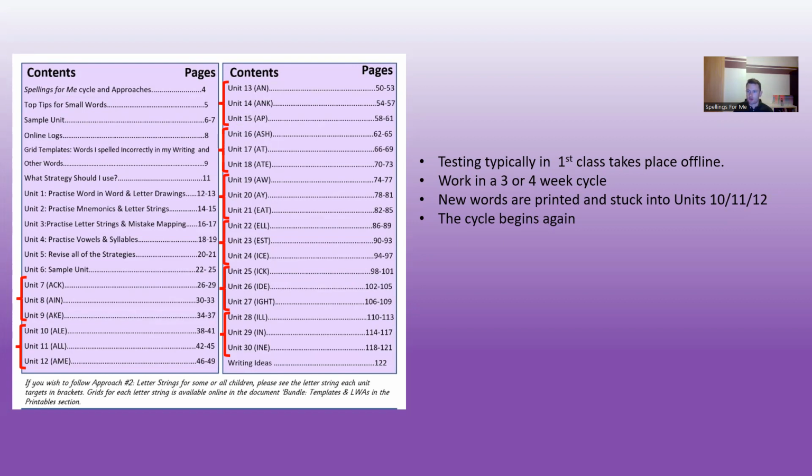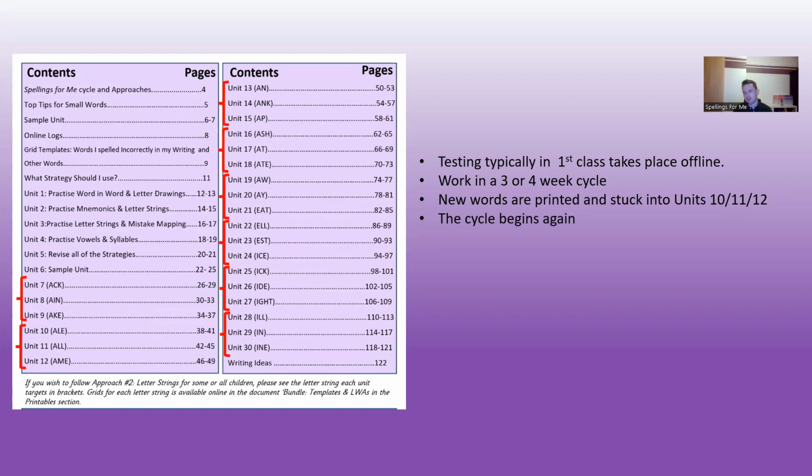We don't want you returning to a typical Friday spelling test. It's not a case of covering Unit 7 and testing them on the 12 ACK words, then covering Unit 8 and testing them on the 12 AIN words. We want you to group it in threes. They study 36 words. And old-fashioned, same as always, you have a notebook, a spelling notebook, or a copybook where they write in using pencils or pen, whatever they might be using, more than likely pencils, of course. They write in their 36 words. You will test every 3rd week.